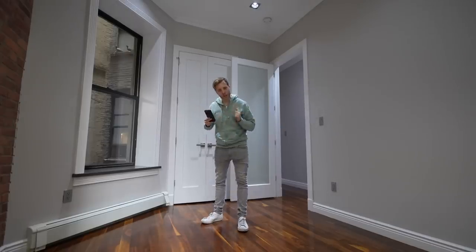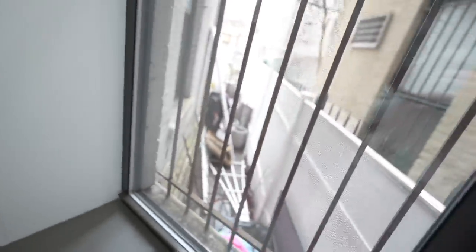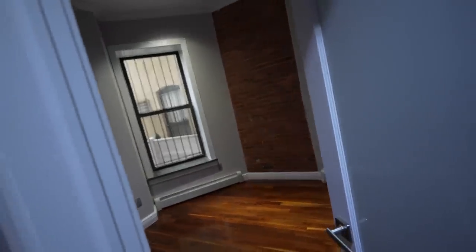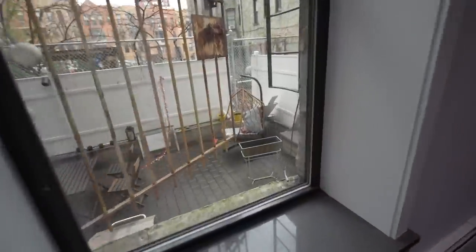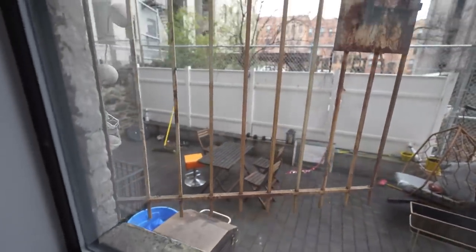Another bedroom is nine feet four inches by ten feet two inches. Not a perfect square but a good bedroom for the price — no one can break in with these bars. There's a perfect bed corner, closet space, and a built-in dresser. Noise in New York is tough to get used to, but that's not going to be an issue. The fourth room has a window directly overlooking a pretty clean-looking patio — and it's very sunny.